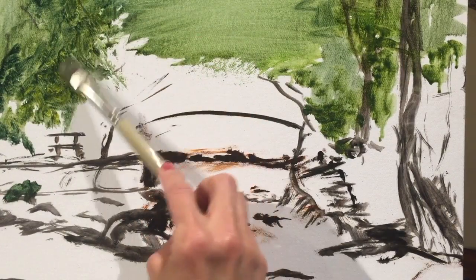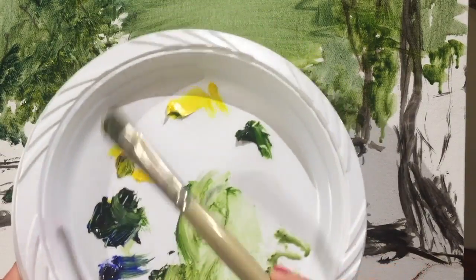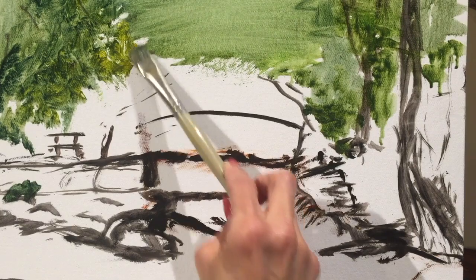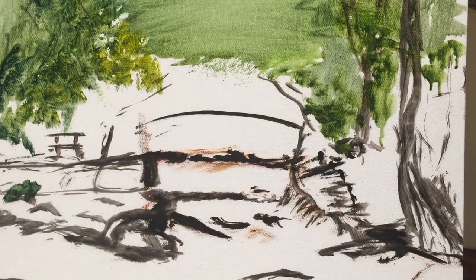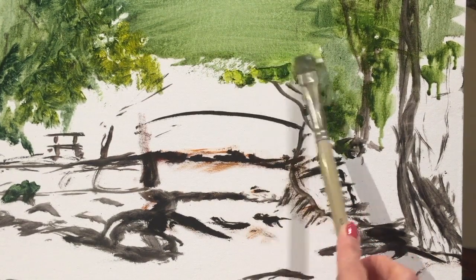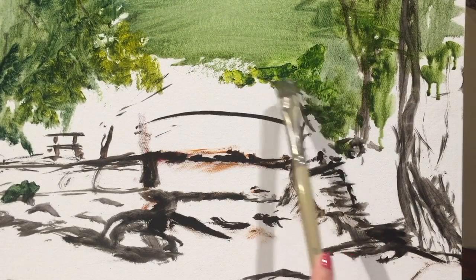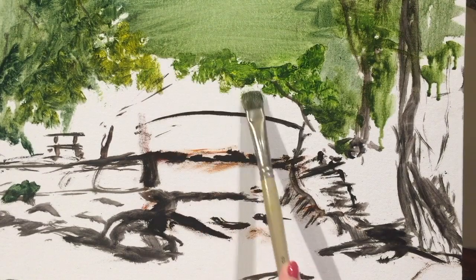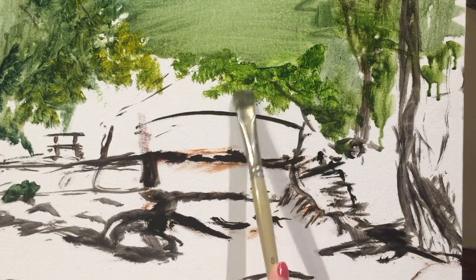I use the mixture of the oil and the thinner. I load color on the brush with a little bit of the mixture, and I just tap it around the canvas, making the contrast. Some places are going to be lighter, some places are going to be darker. There is a magic to the colors. Look what happened.